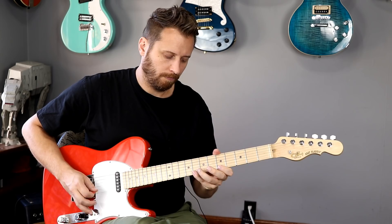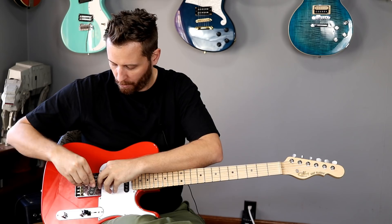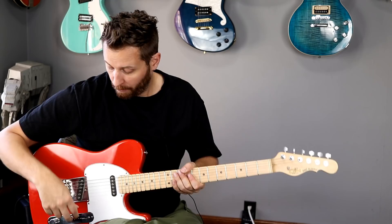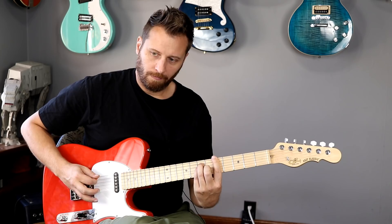Okay, so hopefully that wasn't peaking, but it might have been. What I'm going to do now is just take my little Allen key and lower it — it just takes like two seconds. I'm going to screw that back down. There we go, it's all the way down. And if we play the same thing, you get your balanced sound back.